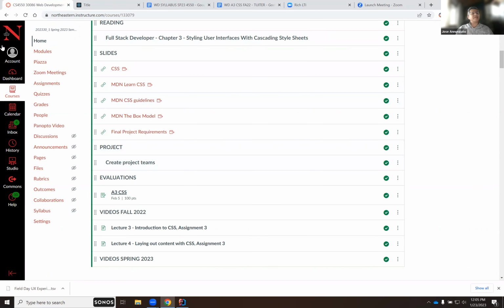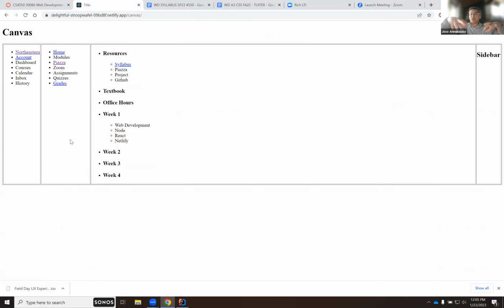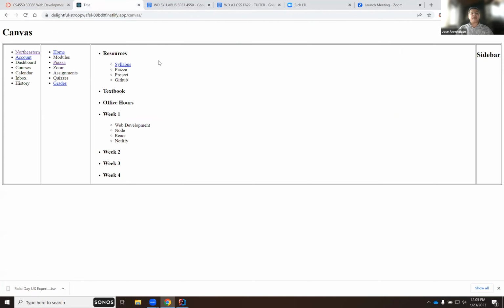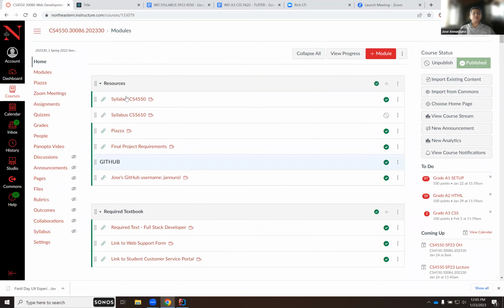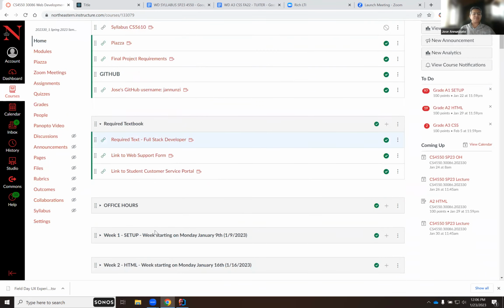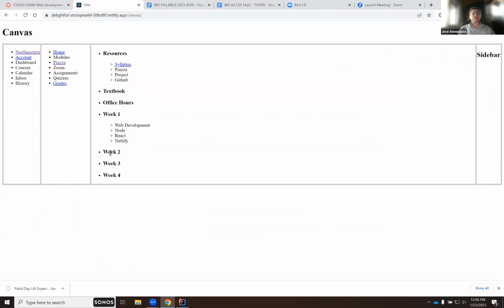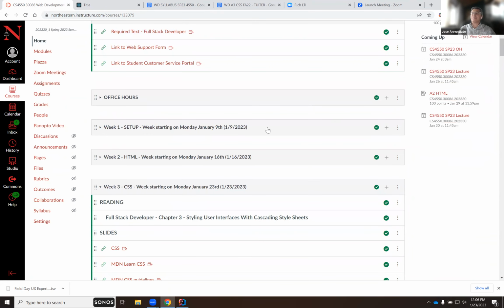So on the left side, you had these links to different places in Canvas, and then you had a second column where we had navigation to the course that we were currently looking at, right? Just like here, these are links that allow me to navigate within the course. And then in the middle, the most important content: a whole bunch of modules, with resources, the textbook and office hours, week 1, 2, 3, 4, all the way through. So there it is, week 1, week 2. And then on the right-hand side, we had a sidebar, right? This sidebar here on the right.